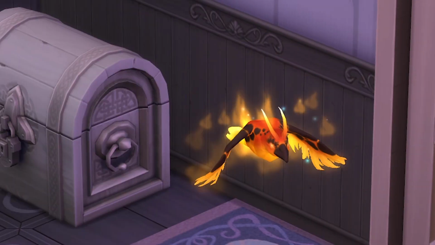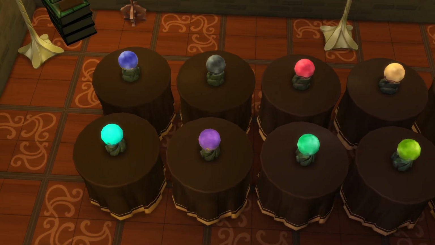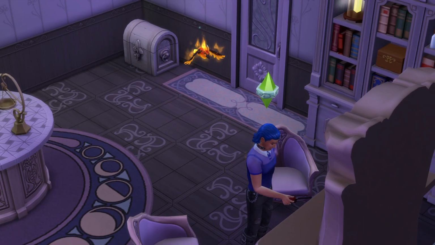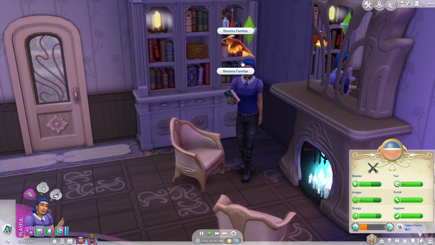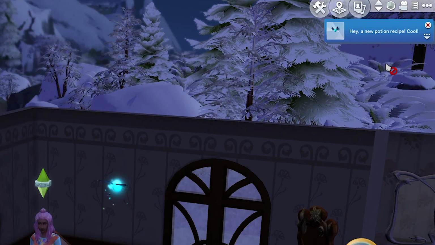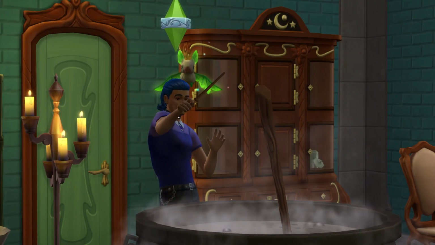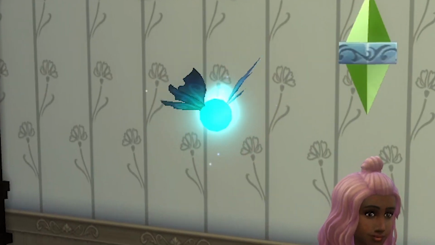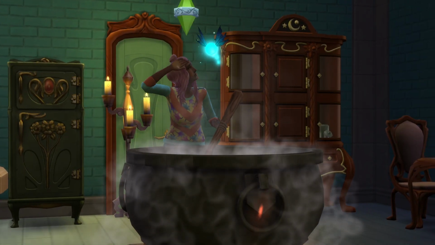You can now also have familiars. You can buy one of these little eggs and bind them into a Sim. They basically just follow your Sim everywhere they go, and they have their own little abilities. You can name them whatever you want too. You can't really interact with them directly though, but they do have different effects on your Sim, and they even display little messages. For example, this little guy right here can help you creating potions. There's a ton of them. My favorite one is this one right here. I mean, come on, it's Navi. Listen. Your Sim can also focus on becoming an alchemist.